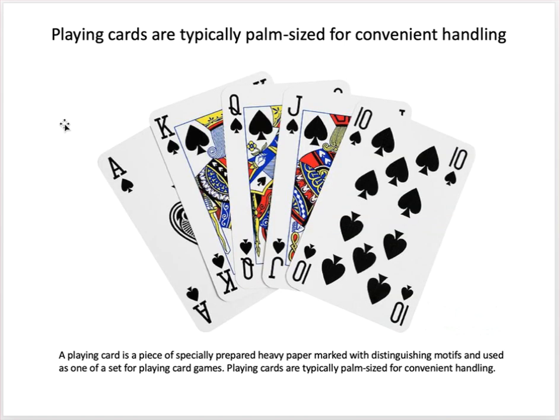Our next project is going to be designing a few playing cards. So I'm going to go over some aspects of playing cards, decks of cards, that you're going to need to understand when you're designing yours. Okay, so typical cards are about palm sized. They're a very specific size so that they fit comfortably in your hand. When you are designing yours, you're going to have a specific template that you're going to be using, and it's going to have a very specific size that you need to fit within.